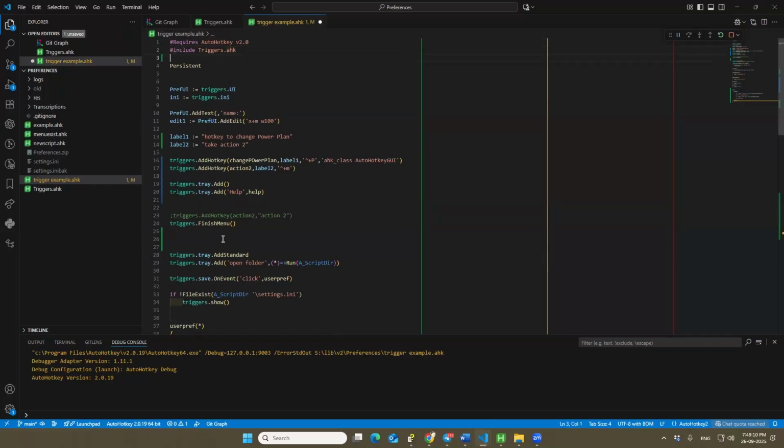So let me do hash include and s drive notify slash notify dot notify v2, I think. Yeah. Actually. Okay. Now I don't know what is the location.